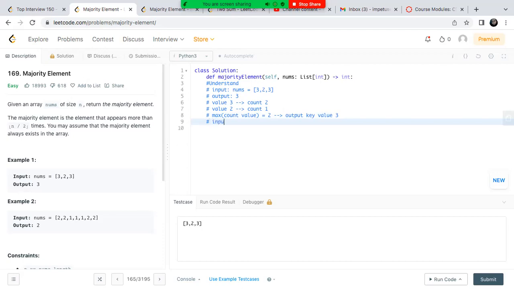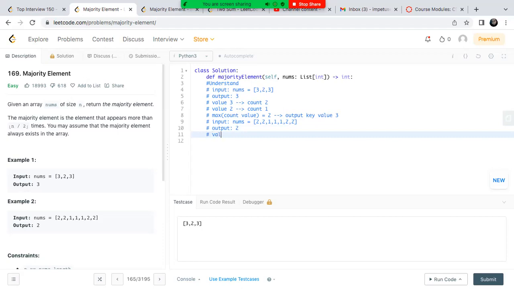So let's take the second example and see if we can figure this out. The input in the second example is nums equal to 2, 2, 1, 1, 1, 2, 2. We want to know what the output is: 2. So how do we get that?